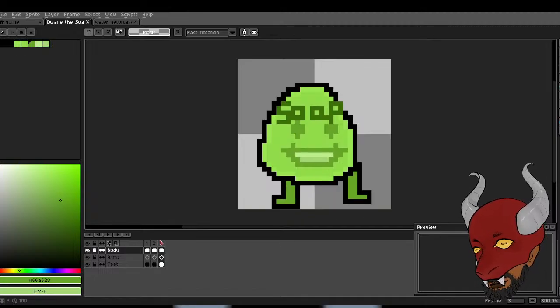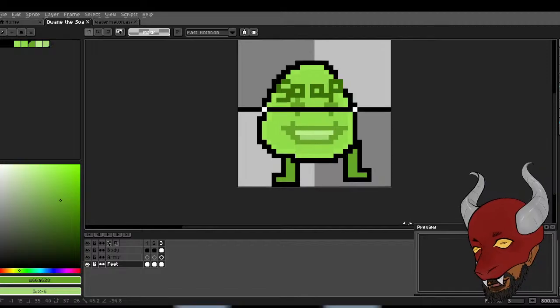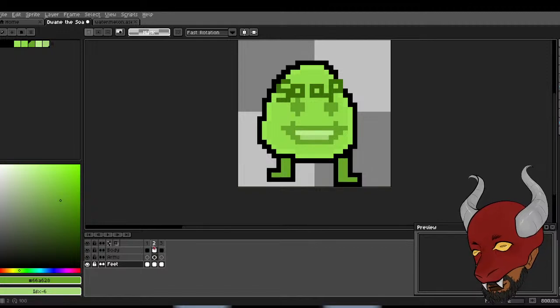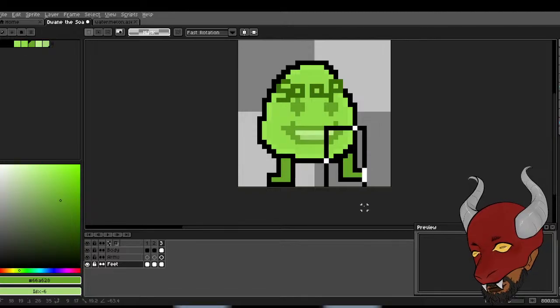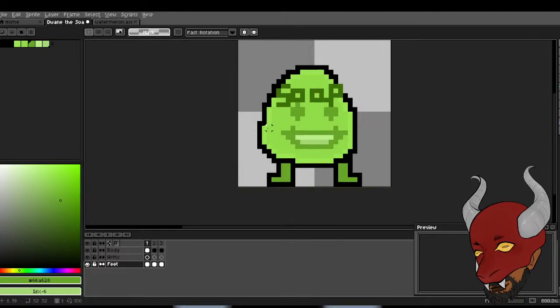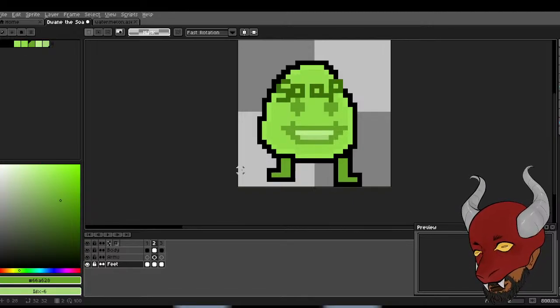Okay, so I think I can fix this. If I just select this and then shift it over a little bit for the lower leg, right? Now the upper leg needs to be shifted one more, it seems. Let's play.